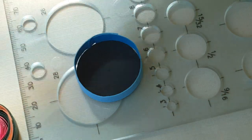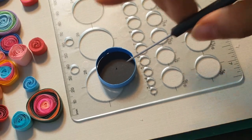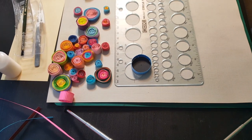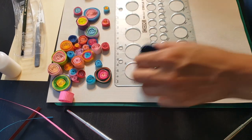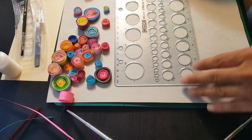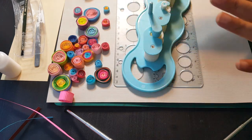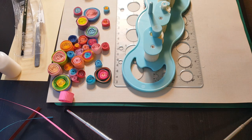All right. So I've got one more trick up my sleeve, and that's going to be a completely new experiment. I thought about it just as I was doing this. Let's just give it a try. I've never done that before. What that's going to be is I am going to use my crimper and see if the crimper actually makes a vortex or not. I have no idea. This is completely new territory for me.